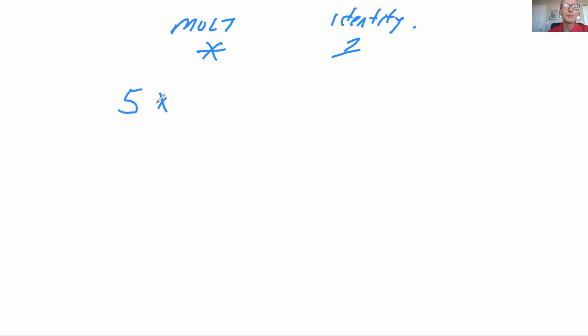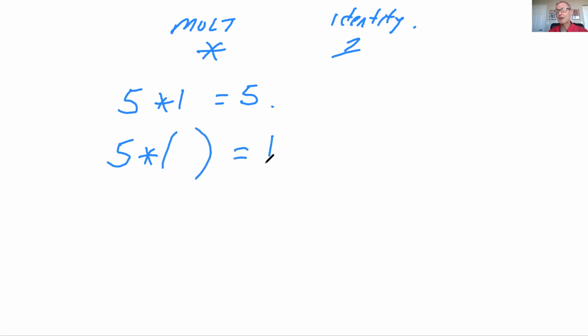Say we do multiplication now. So this would be multiplication. And what's the multiplicative identity? It's the number 1, right? So that's your identity. Again, if you take the number 5 times 1, you get that number 5 back. So again, how do we undo this? How do we take the number 5 and do the multiplication of something to get 1 again?